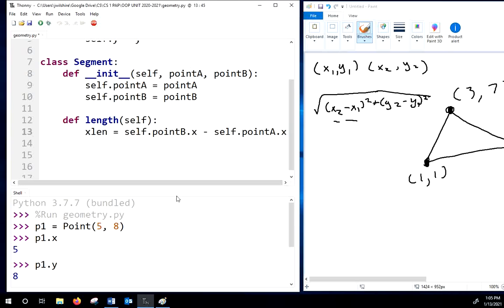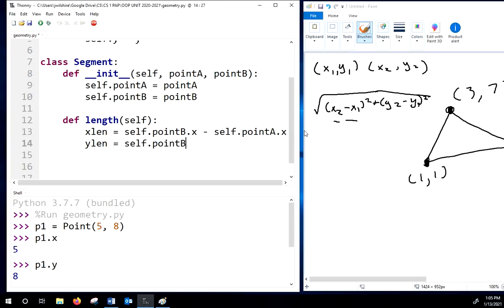So I have self meaning myself. What do I want to get from myself? I want to get my point B. Dot. What do I want to get from point B? My x coordinate. Minus self.pointA.x. Now I'm going to get the ylen.